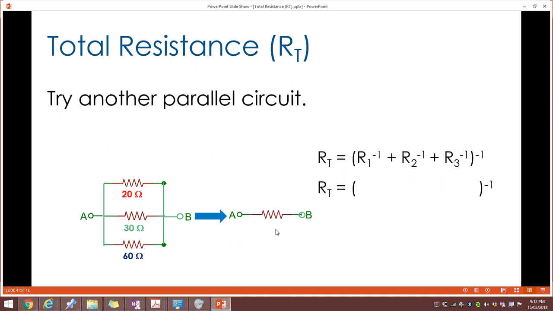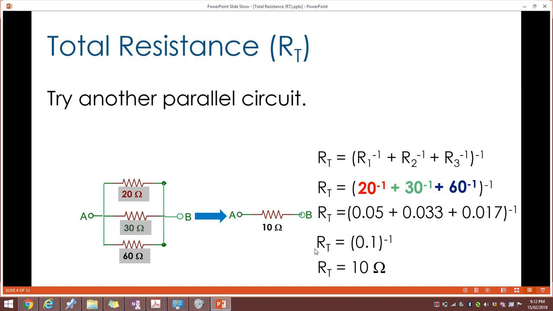Let's look at this, we've now got a triple branch. Here we have the reciprocal or inverse of R1 which is 20 ohms to the negative one plus 30 ohms to negative one plus 60 ohms to negative one. And when we take the inverse of all three of those sums, we find that the total or effective resistance of this three branch circuit with 20, 30 and 60 ohms respectively is 10 ohms.